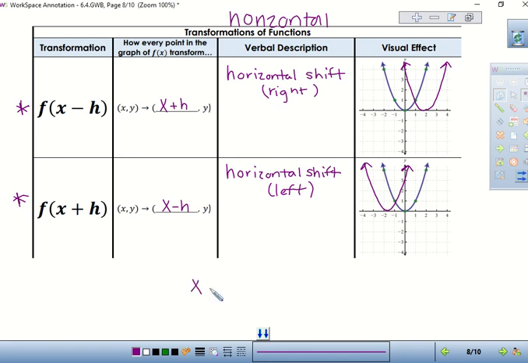If I had a really simple expression like x minus 4, because it's not a function, it's not equal to anything. If I wanted to find where it crossed the x-axis, I would set it equal to 0 and solve for x, and I would get x equals 4. Every time I do this, what do you notice happens to the sign? It changes. Yeah, that's essentially what's happening with the horizontal shifts in the functions. To actually find where it's going, you set it equal to 0. So that's the reasoning behind why it's opposite.